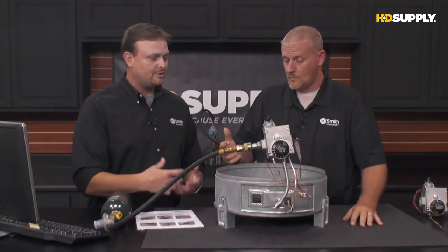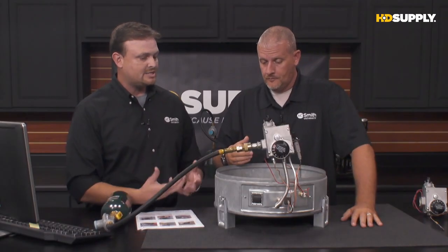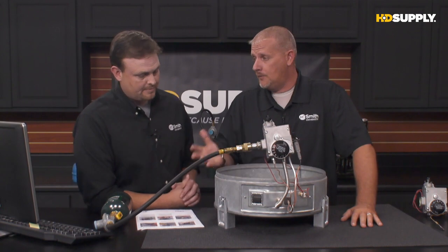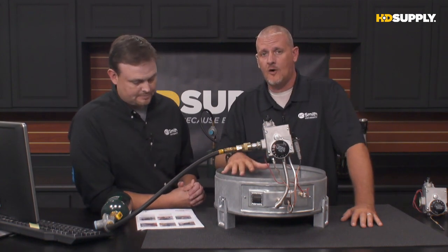What if I'm trying to do this and I can't see the pilot, it's not lighting? Where do I go from there? If we're getting spark, again, we have to verify that we are getting spark. If we're getting spark and that pilot will not light, chances are this is going to be a gas issue. There's something on the fuel side of this equation that is off.